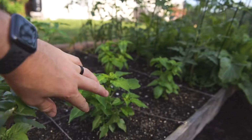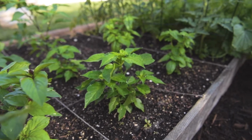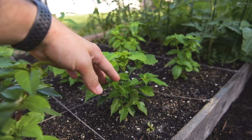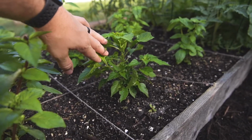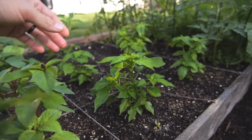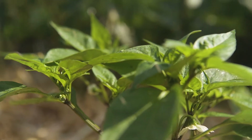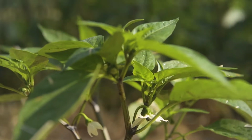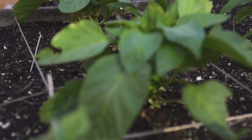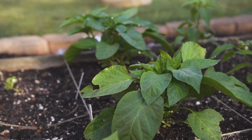Peppers, my peppers are still like, I don't know. My peppers have always been kind of short and stout, so I don't know what I can do to get these guys a little bit better. They're growing like mad. It's got a ton of extra growth, but I need some height. My bell peppers, though, are doing okay. They're looking pretty tall and nice. Got a little bit of fruit popping up there, I think. We'll say jalapenos about doing the same as the habaneros. Just not a whole lot of action going on.